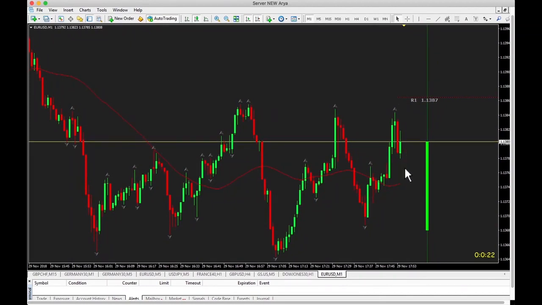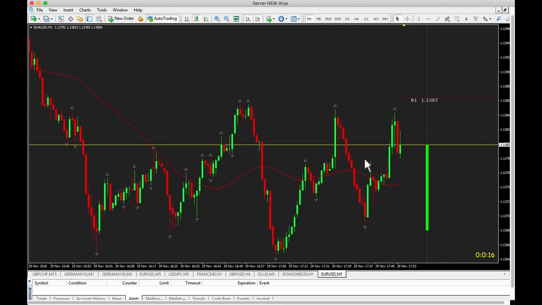You see, it moves quite quickly, so it's more difficult. It's more complicated, and I would not necessarily recommend it for beginners because it moves very fast. There are more false signals, and it's not necessarily easy for you to understand the true underlying trend and what position you should take with Arya if you are a beginner.